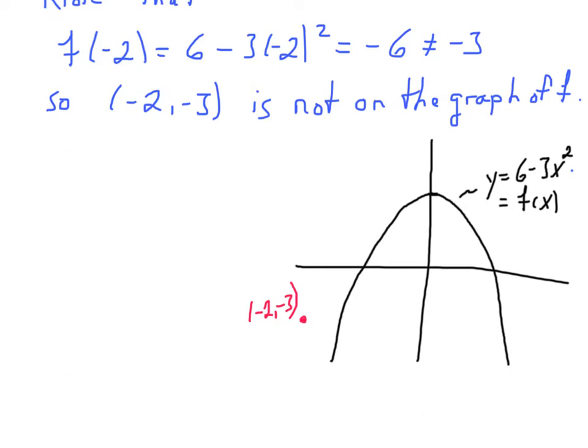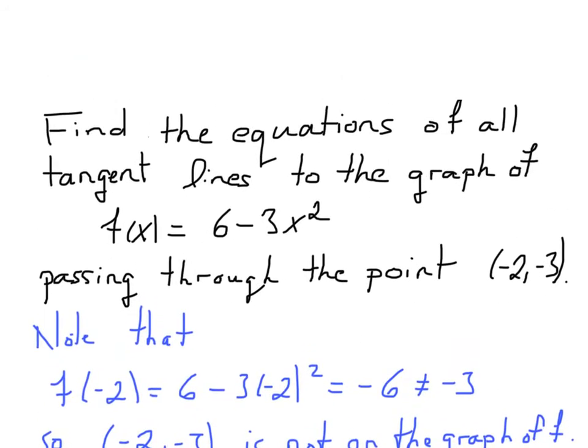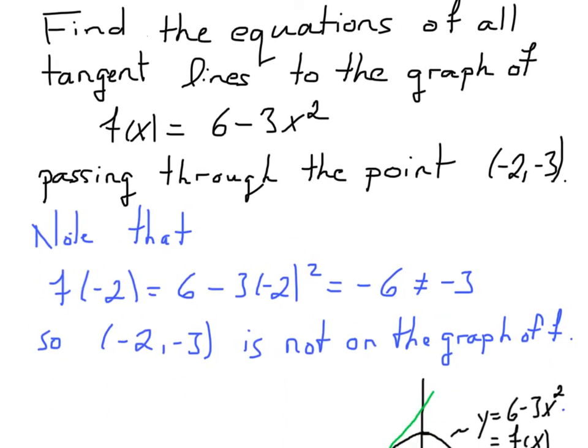But nonetheless, it certainly looks like there should be at least one tangent line to y equals f of x that passes through the point minus 2, minus 3. So let's try and draw such a tangent line on here. Make it green, I guess. It looks like there should be at least one tangent line here that passes through the point minus 2, minus 3. And in fact, there might be others. Maybe there's a tangent line that runs like this that also passes through minus 2, minus 3. And what we want to do, according to the question, is find the equations of all tangent lines to the graph of this function that pass through the point.